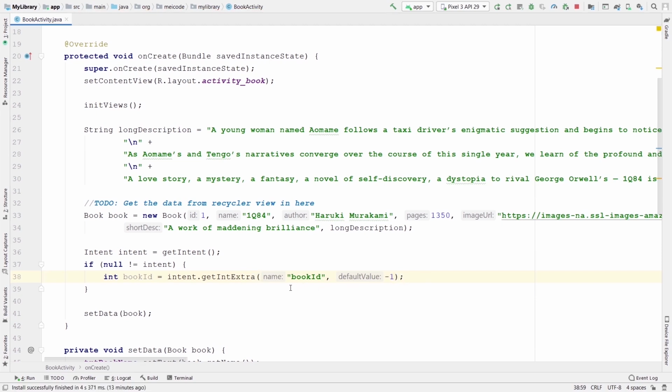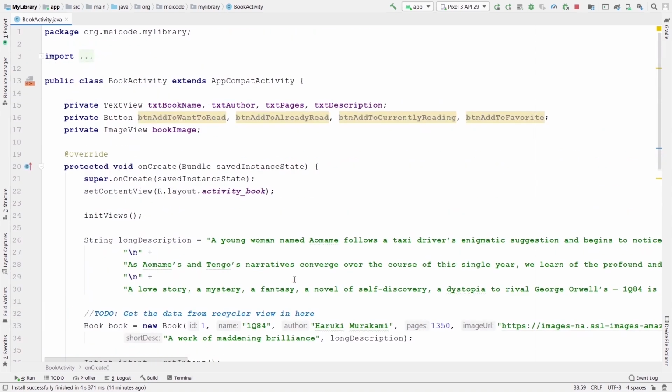Also about this name, this key, this bookId in here, you need to be extra careful about this. The characters, the uppercases and lowercases need to be exactly the same. If you put anything wrong in here, you are not going to retrieve your data. There is a better option than hard coding your keys. Instead of passing your keys manually, you can create constants.